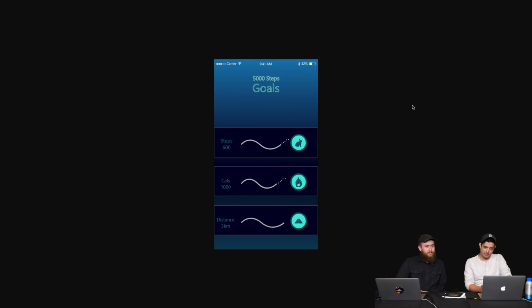500 steps, nice stepper. Okay, I like it. So it's just going to track my steps and tell me how many calories I have and the distance I went, in a really clean, concise way. I like this small detail where it's saying how much more you have to go to reach your goal. That's super cool. Definitely nice.